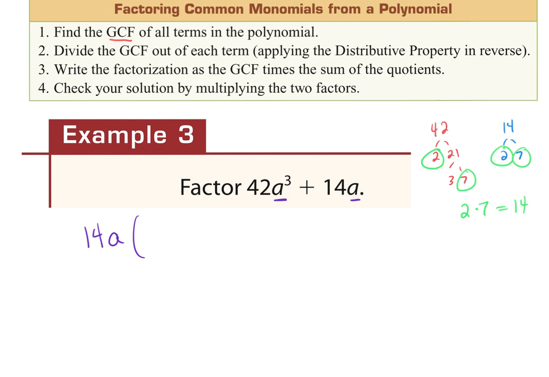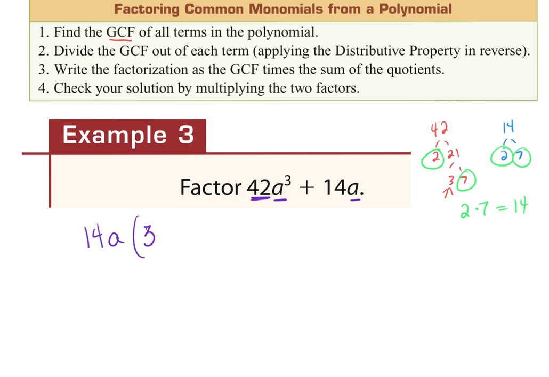All right, so let's look at the 42. 42 divided by 14. By the way, if you did your factor tree, it's whatever is left over in your factor tree that they did not have in common. All right, so a 3 was what was left. So that is what happens when you divide 42 by 14. You get 3.